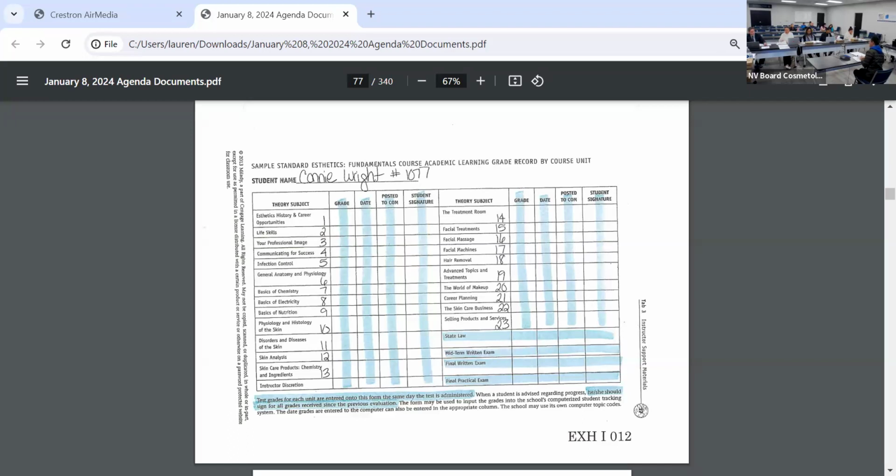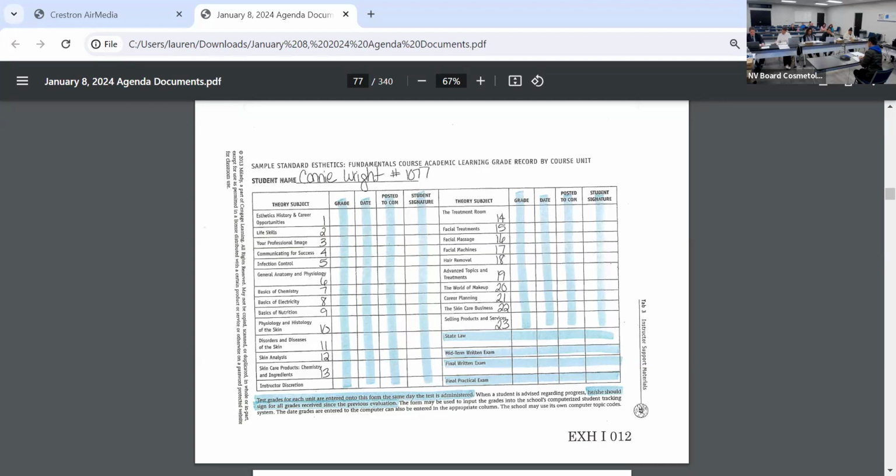Do you have any updated documents for exhibit I-012? Because right now all we have is this blank one. I believe so, yeah. You do? Do we not have that present? Did you bring that with you today? I do not have it. No. Okay, all right, thank you. I think that's all for that.